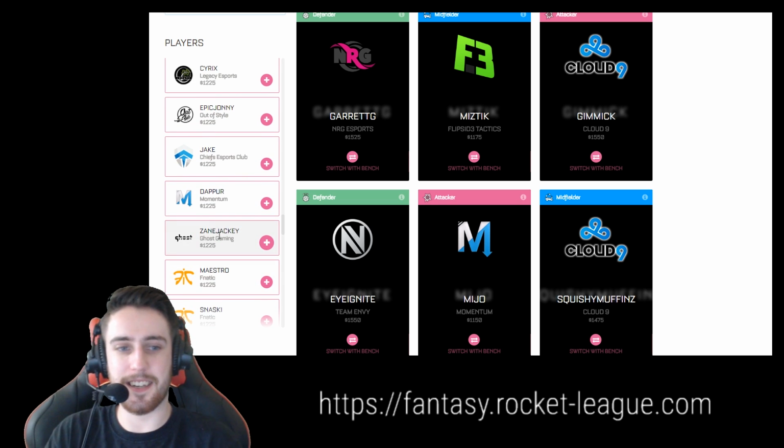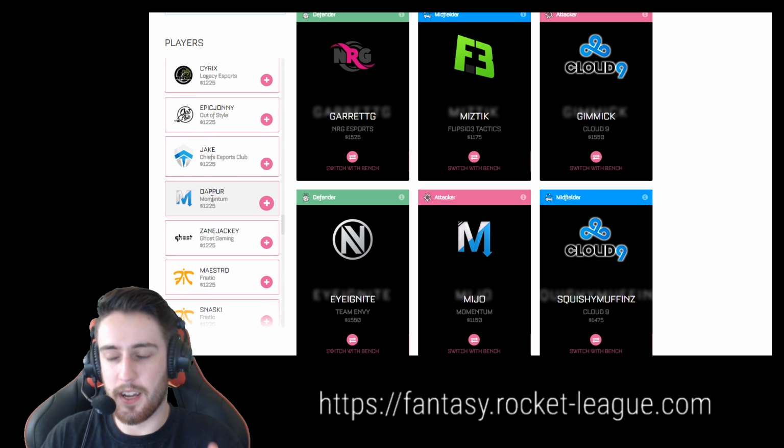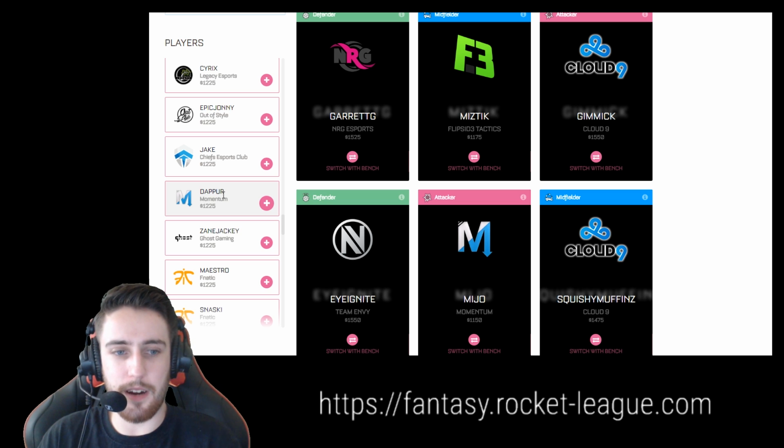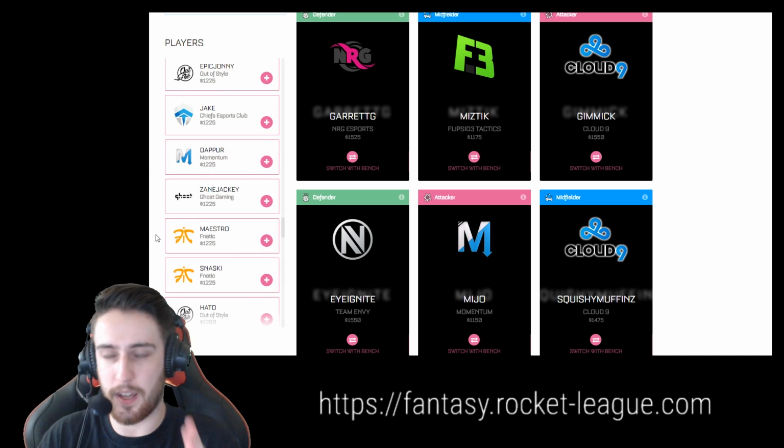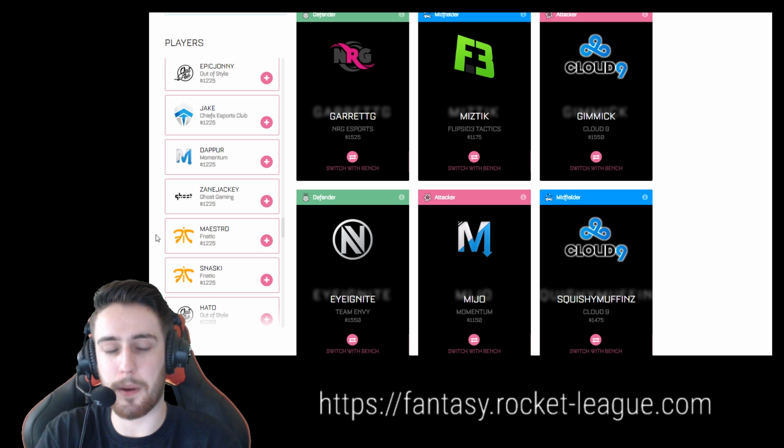Alright, my last bargain pick is going to be Dapper. A little bit more expensive than Miho. However, I think he is still going to get you enough points to make it worthwhile, and still not at all expensive. 12.25, same as Maestro and Snasky. This is very much down in the cheap end of the spectrum, and that rounds off my power picks.